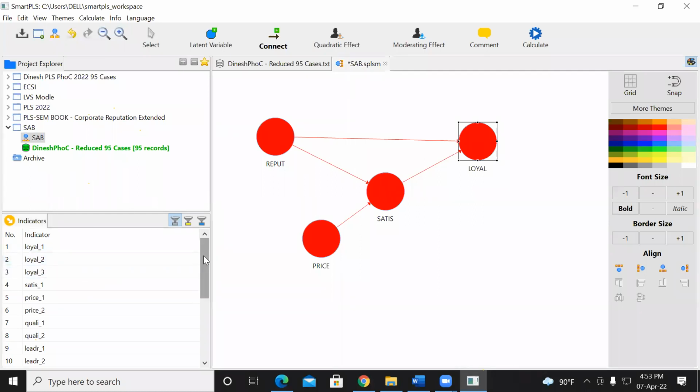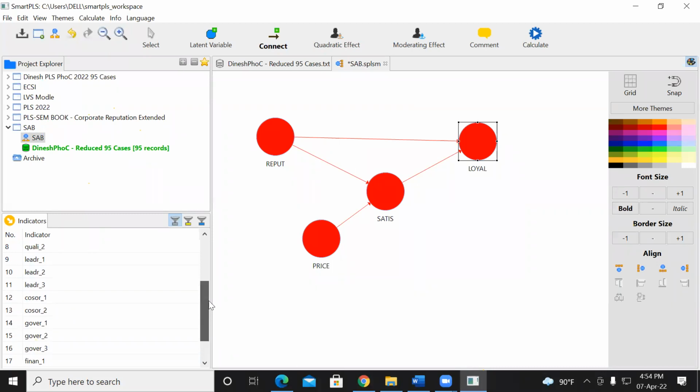You have to look at what are the measures of reputation. Now in this case, I have several measures of reputation here. One set is about quality: quality one, quality two. Another set of indicators linked to reputation is leadership one, two, three. And also another thing relevant to reputation in my survey questionnaire is corporate social responsibility one, two, and also corporate governance one, two, three, and also financial performance one, two, three. These are some of the things which I borrowed from the literature. Therefore, you might have a different model. That is up to you to decide when you develop the questionnaire.